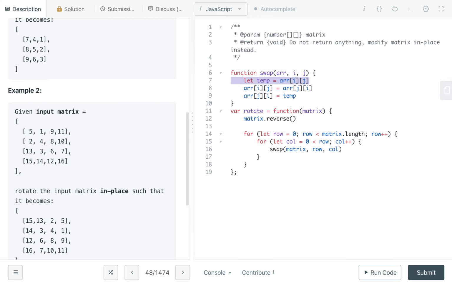Basically, we're just saving a number to a temporary value and just swapping those two numbers.